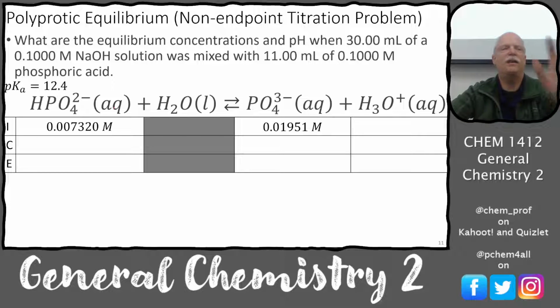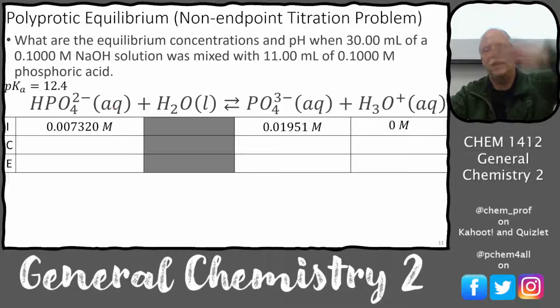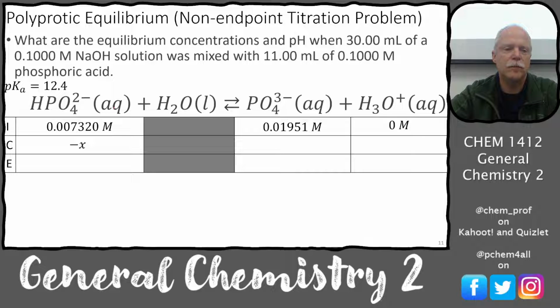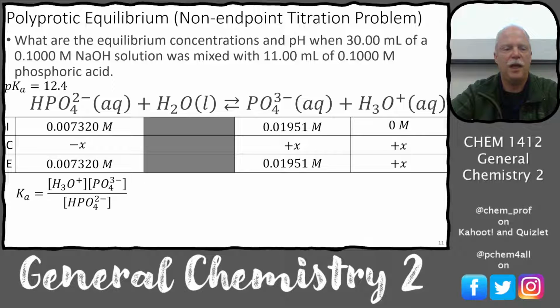So the acid reacting with water, forming the conjugate base, plus hydronium ion concentration, and you could run this as a regular ice table calculation. I've just blocked out that whole water thing just so we don't have a blank column there. So again, minus X for the reactant, plus X for both of the products. We end up with X for the hydronium ion concentration, and these are going to be some small x's, we'll assume, and then we can put these into the Ka calculation.